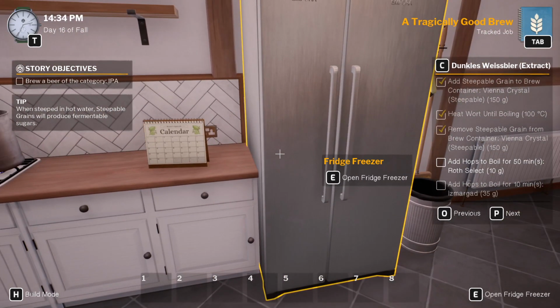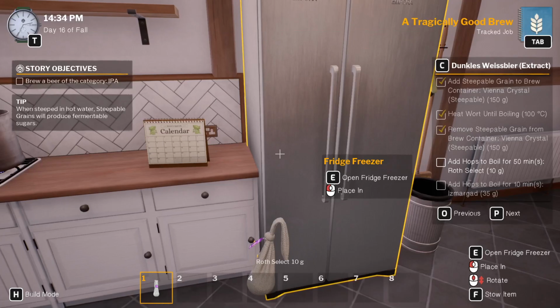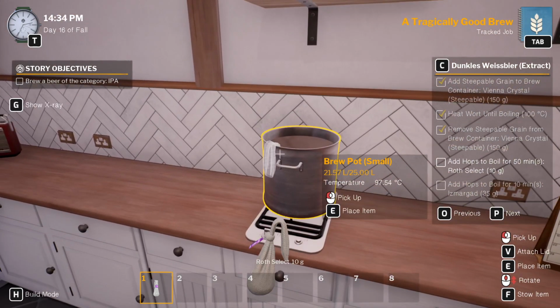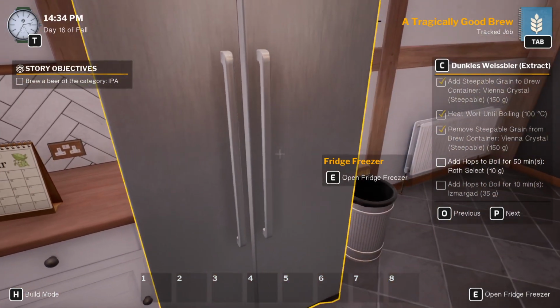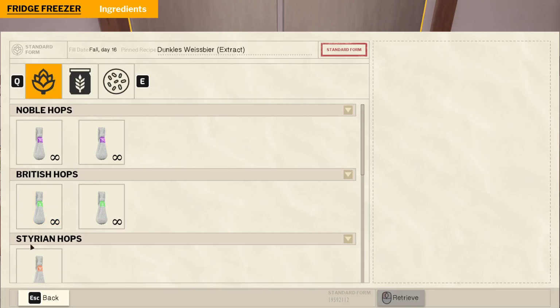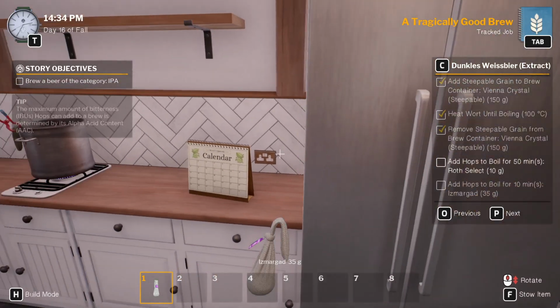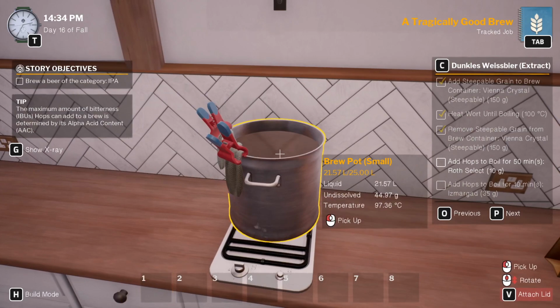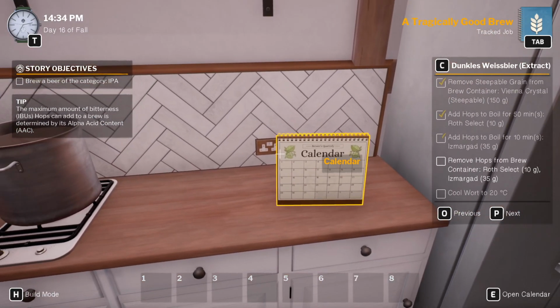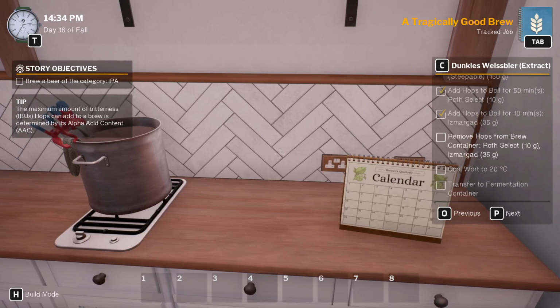Add hops. Roth select, 10 grams. And that's for 50 minutes. Let's put this in. So you need to be out again at 24. And what was the other one? It's Magnum, 35 grams, I thought it was. And place that. And you need to be off on 44, okay? Oops, did not mean to do that. Previous it.